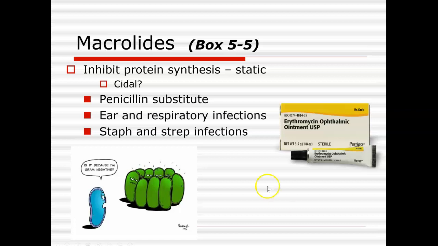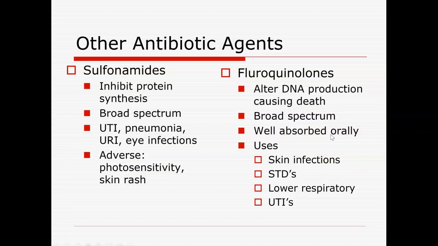Macrolides, another one. Again, we are static until we get to, I put cidal right here. I think your book actually talks about this too, that if it gets to a high enough concentration or amount, then it becomes cidal and will kill it. But ultimately you can see this is a good penicillin substitute that can be used in a number of different things.